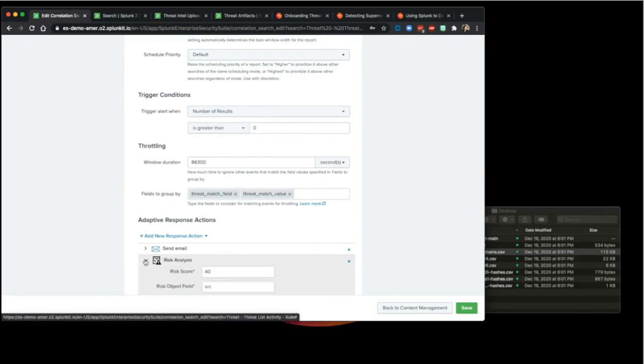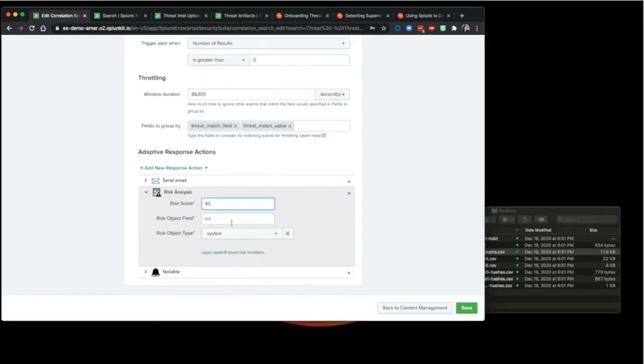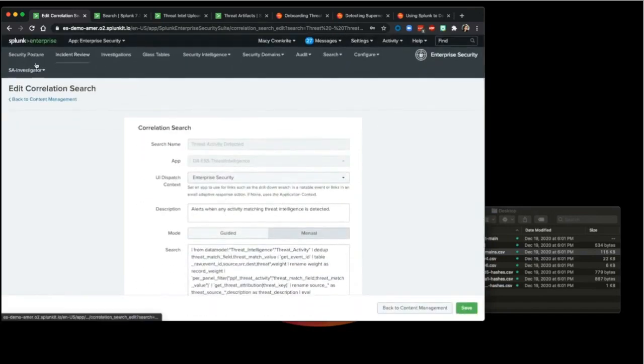If you've heard anything about risk-based alerting or risk analysis, this field basically adds some points of risk to the source system that is detecting this event. So if we have these IOCs going out, we will append some 40 points of risk to the source system. So this will help us prioritize and identify, group together source systems that are having the same issue or going out to the internet to the same IOC. That's it. That's pretty simple how to get it into enterprise security.